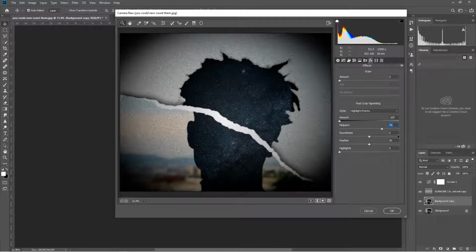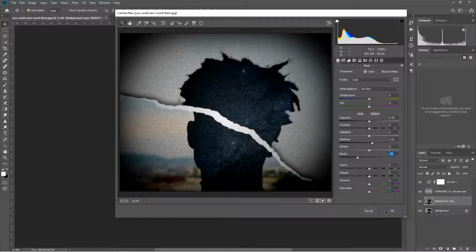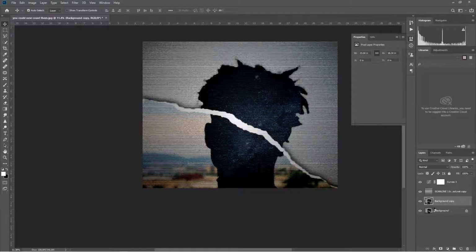Now the feather, take it a little bit where it's almost like it's blending. Increase the highlights and roundness a little, just a little. You can also come here and adjust the shadows, but I'm not going to do that. I'll just drag blacks and okay. And now we have this.